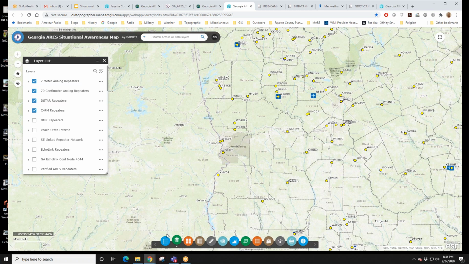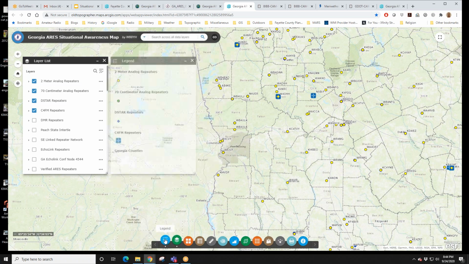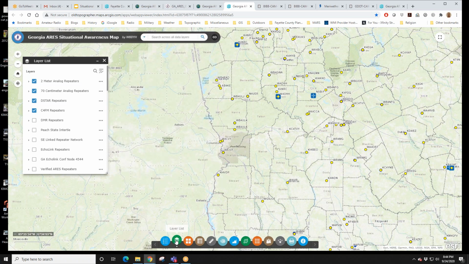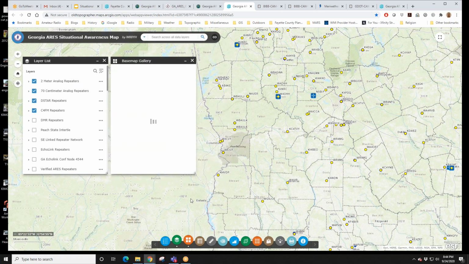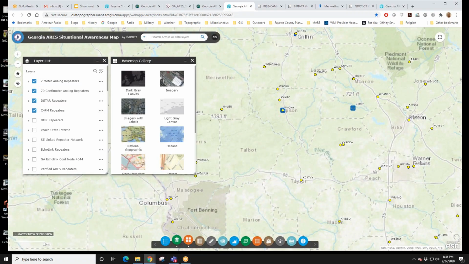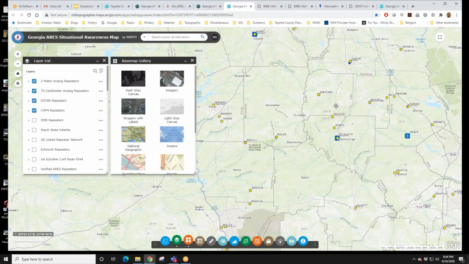So we have a widget that provides legend information. We have the layer list, which turns on by default whenever you open the map. We have a widget here that allows you to select a new base map. By default, the map is set up to use what's called the topographic base map.